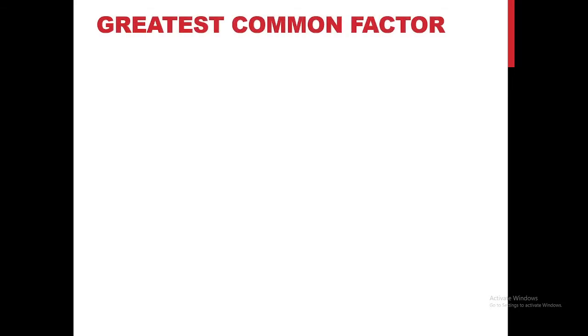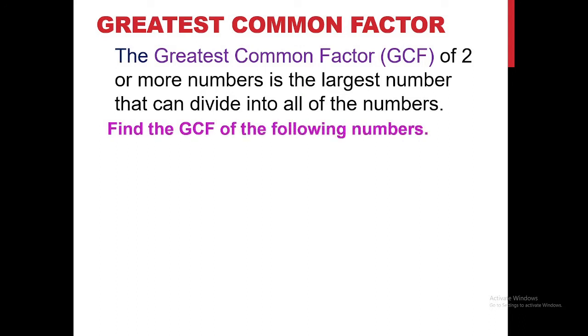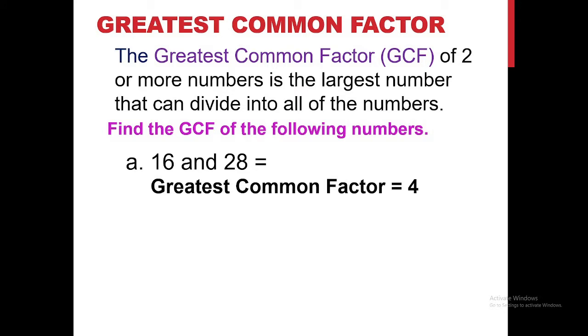Now, let's proceed to the basic concept about common monomial factoring, the greatest common factor. Let's begin first with how we get the greatest common factor of numbers. It's so simple. You think of a number that can divide the given numbers. It should be the largest number that can divide the given numbers. In this case, what should be the GCF between 16 and 28? Think of the largest number that can divide 16 and 28. The number 4. Are there any other numbers greater than 4 that can divide 16 and 28? There is no other greater number that can divide 16 and 28. Therefore, the GCF is 4.